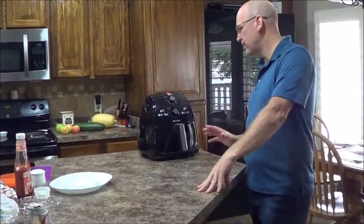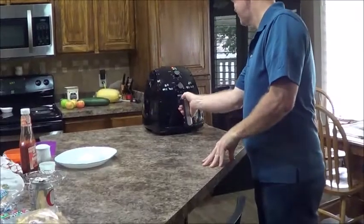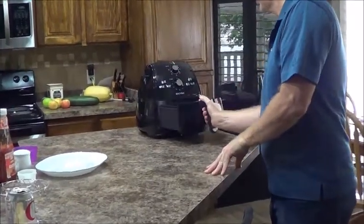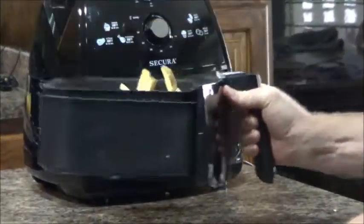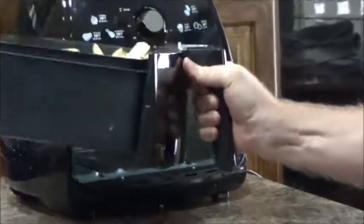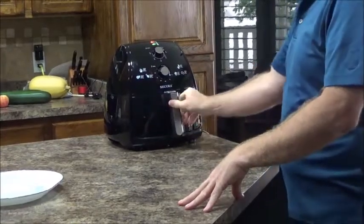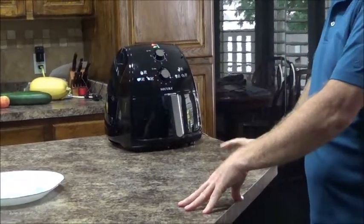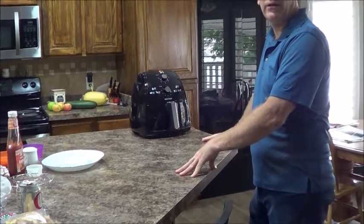It's got about 10 more minutes to cook, but I want to check on the fries and shake it. They look pretty good — they're coming along nicely. I won't touch the tray part with my hands because it could get burned. That was all I needed to do. We'll be eating fries in about 10 minutes.